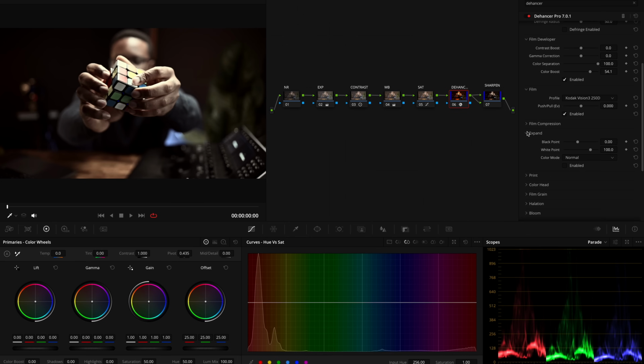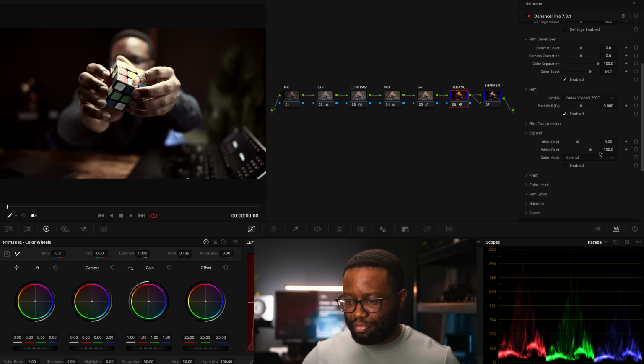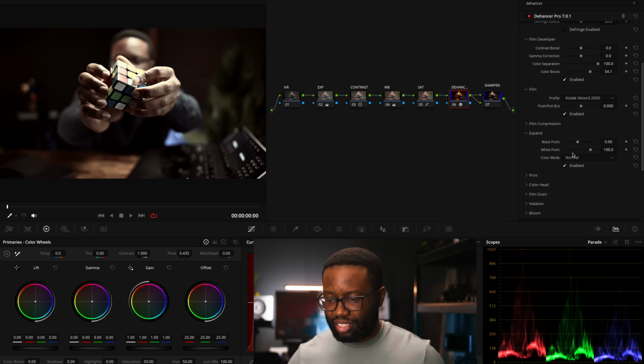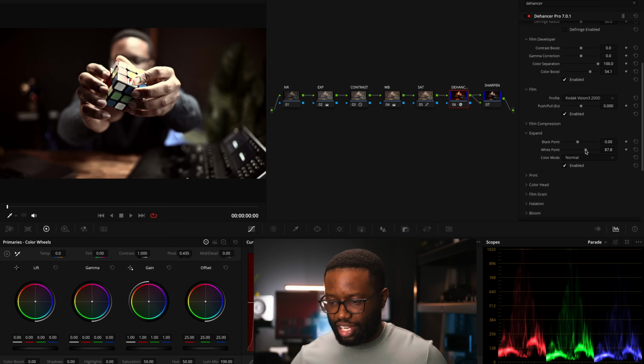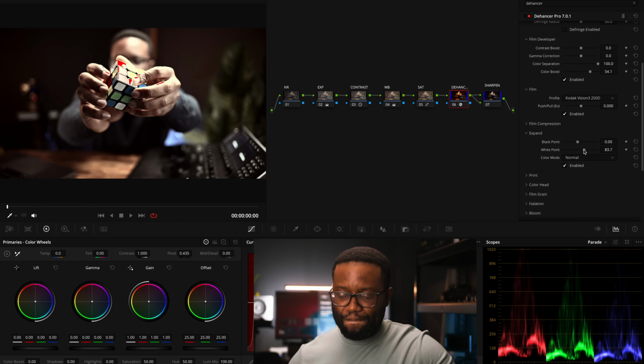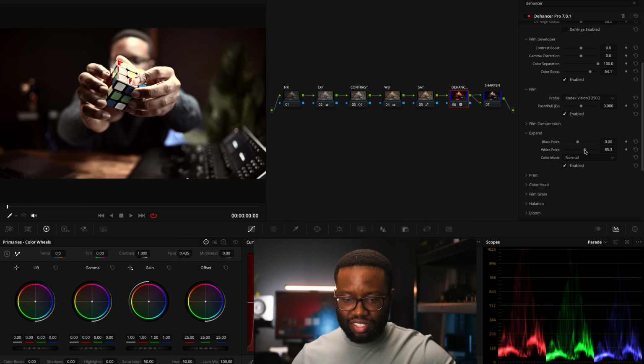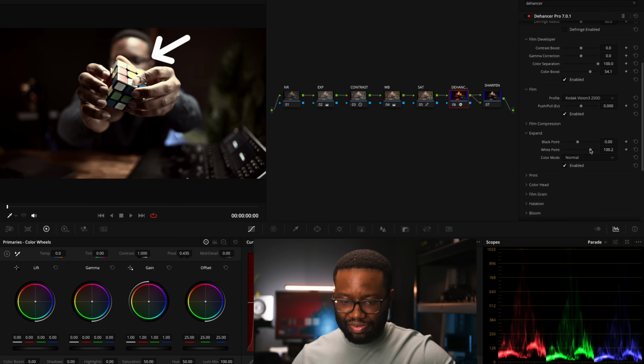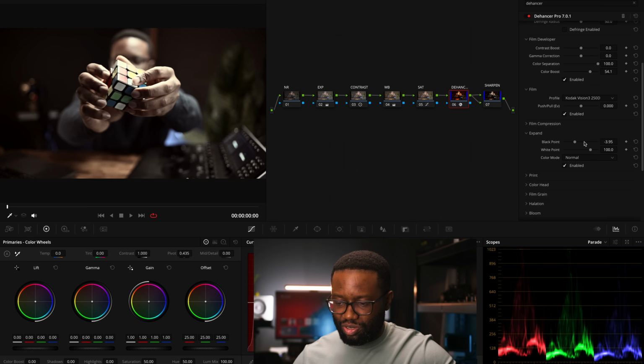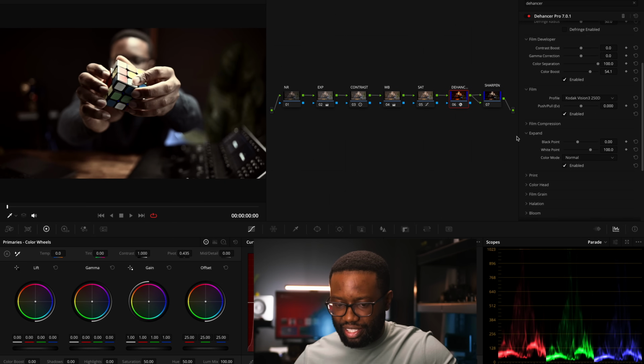I'll expand the same thing for my black and white point. Let's see what it does. I will enable it and let's see. So I can further push up my brightest points. And as you can see, I'm overexposing at the bright points of this footage. So I'll reset that. I don't need any more expansion in my white point. Let me see my black point. Do I need to? No, I don't want that. I like how contrasty it is. So I'll disable it because I didn't do anything there. I didn't need anything from it.